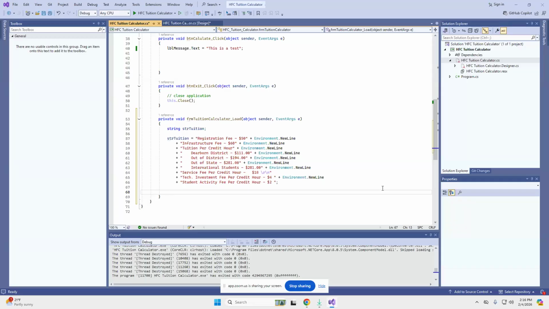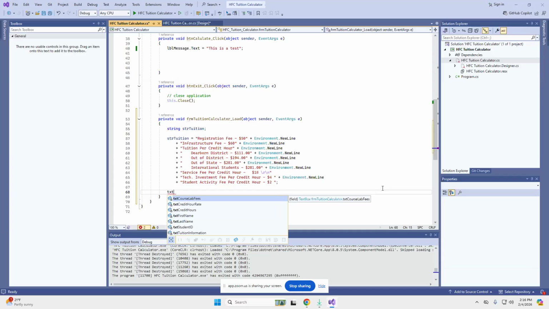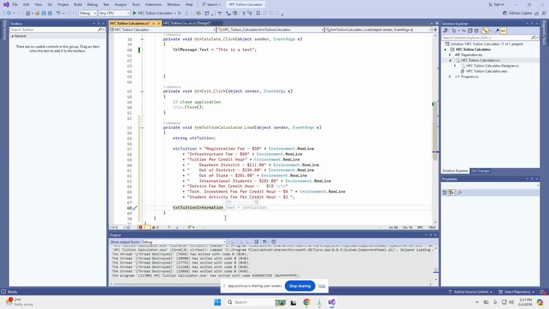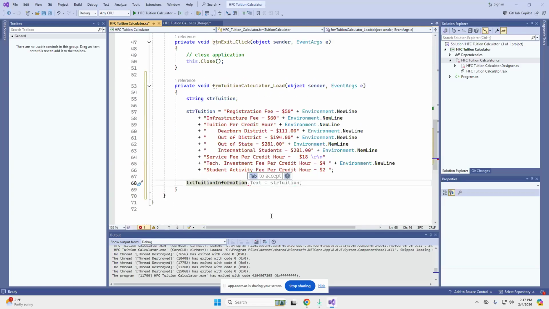I'll take a guess. So the TXT, I forgot the name of it already. The TXT tuition information, I think you said. Yep. And then dot text equals the string, str tuition. Yeah.